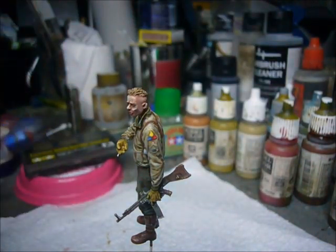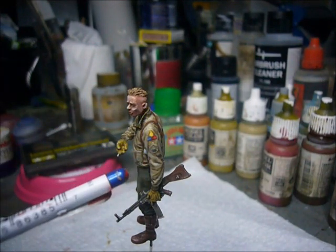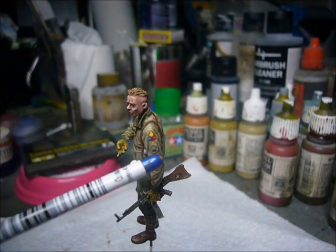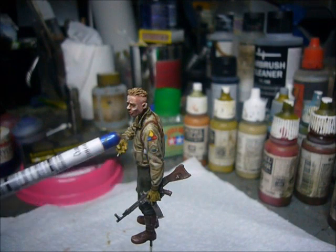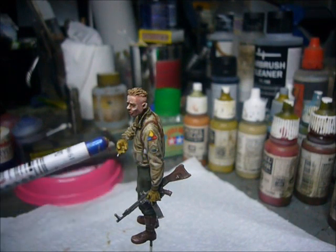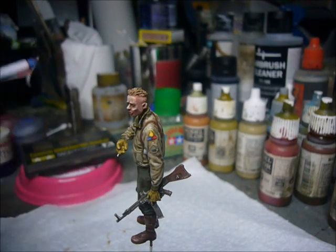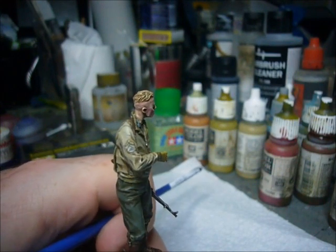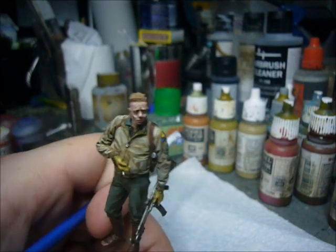I repainted it, and then with a very fine brush, a double 0, looking at reference photographs of Brad Pitt's actual costume, I just painted and etched in the black threads that make up the individual chevrons of his rank. I did it with a very tiny amount of paint, built it up, then came back with a little bit of beige to clean it up. This arm was slightly more difficult to do because it's creased, however, it still has the same effect. And that was the only stuff I did off camera.